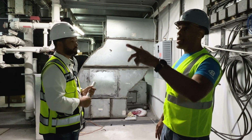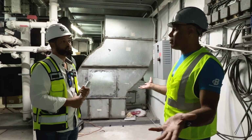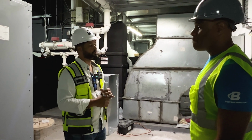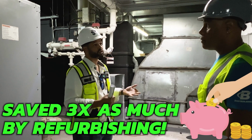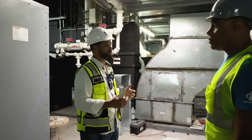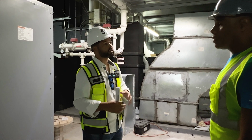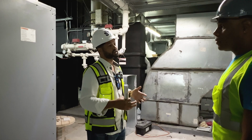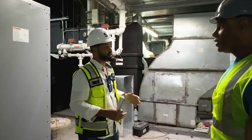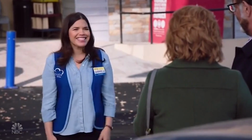Okay. So why refurbish these instead of just replacing all the units? I know you have 15 of them. Well, actually, it's a value engineering thing. By replacing the units, we would have been paying 3 times as much compared to if we just refurbished and put everything in the parts new. So it was a cost saving, but also something that the airport decided long ago, to replace only the motor parts and not the whole unit, because logistically it's also going to be a bit harder to put everything in the building. You've got to take the whole unit out, put the whole unit in. So this was very inexpensive. Makes sense. Now I get it. It totally makes sense.